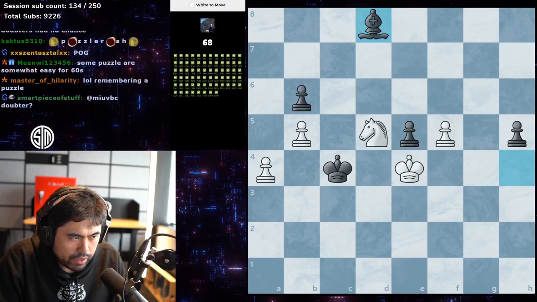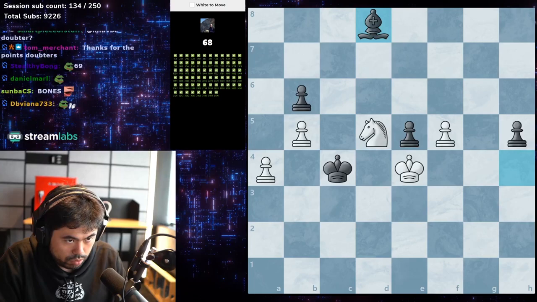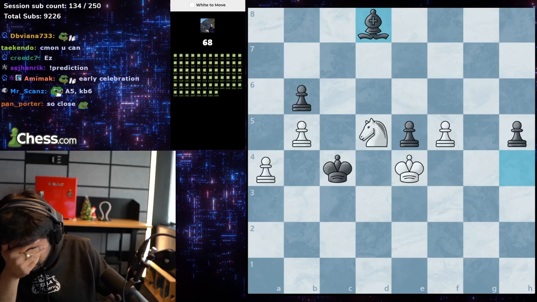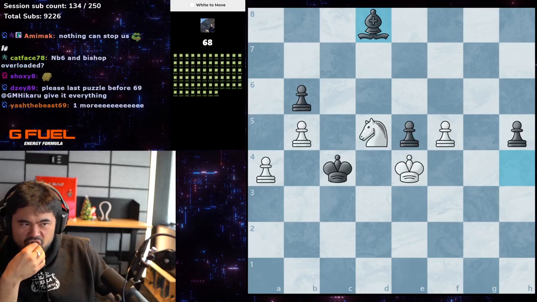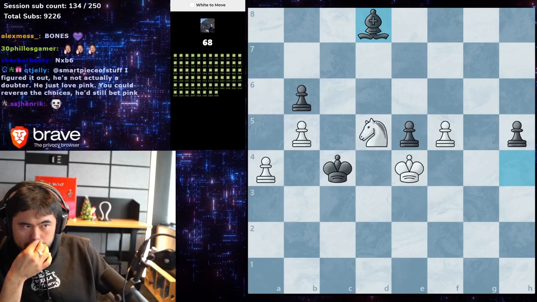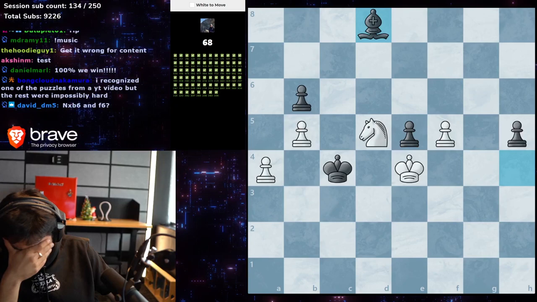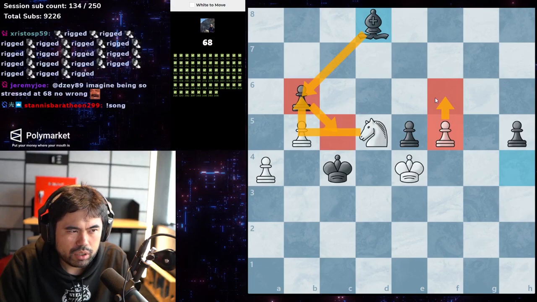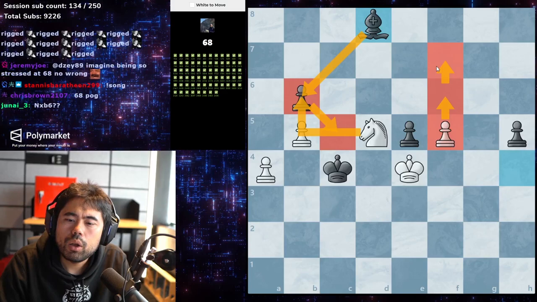f6, Bishop f6, a5. No, a5, King b5. Let me think about this for a second. King b5, no good. It's a King e5. Maybe it's overloaded. I think it's overloaded. I can take and go here. Yeah, it's overloaded. Maybe takes here. f7, h4, b6, h3. Wait, no, it's no. Wait, it's not that trick. No, it's not that easy.